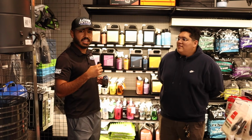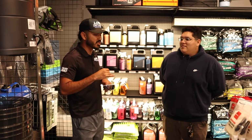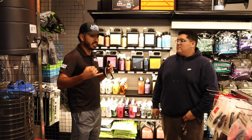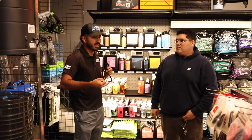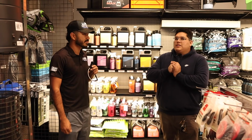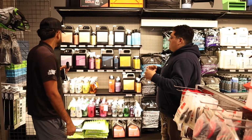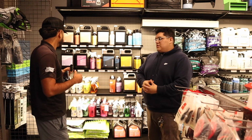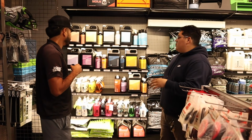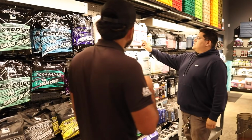Today we're gonna do a clay bar treatment on a vehicle, and we're gonna seal it up, make sure that the paint's smooth. What are you using right now? Right now, I typically use an iron remover. I use a sealant and clay bar, clay towel. If I were to do a clay and seal now with the products I know and I've tried, the first thing I would be grabbing is an iron remover. Typically with iron removers, some people would say one is better than the other, which there is in some cases, but I think it all depends on the temperature. But pretty much any iron remover would just do fine. But for sure for my sealant, I would be cracking open the ceramic spray sealant.